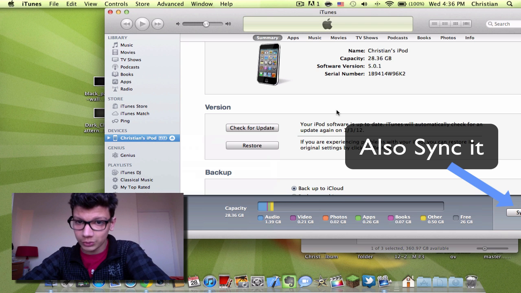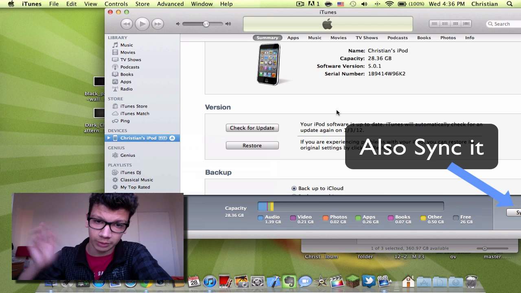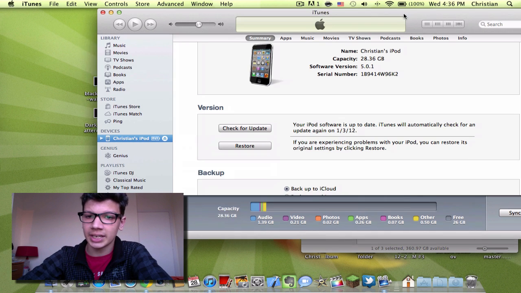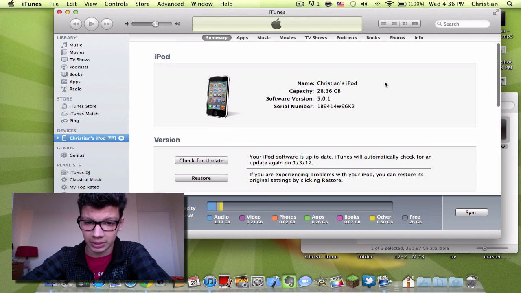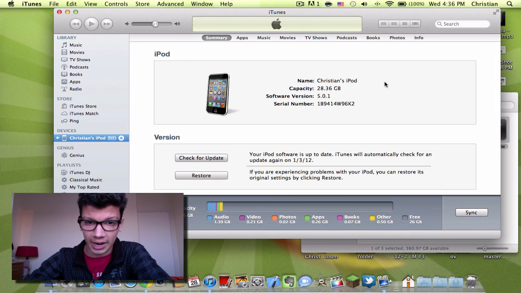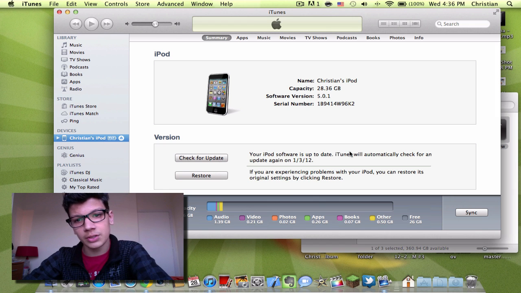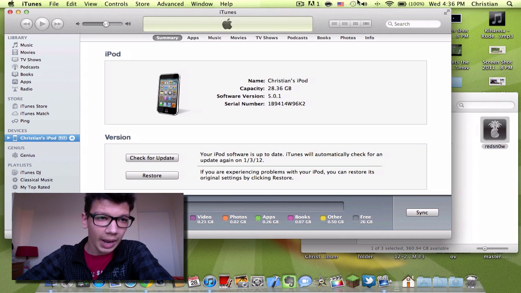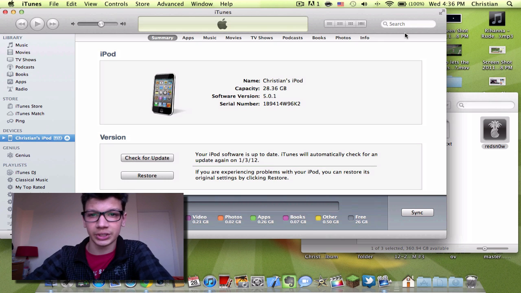That will sync everything up to your computer so you don't lose any data, applications or contacts or anything. After you transfer everything from your iPod or iPhone to your computer, you want to restore it. That will download the newest software, restore your iPod and install the newest software. Also you want to set it up as a new iPod Touch or iPhone, not from a backup.